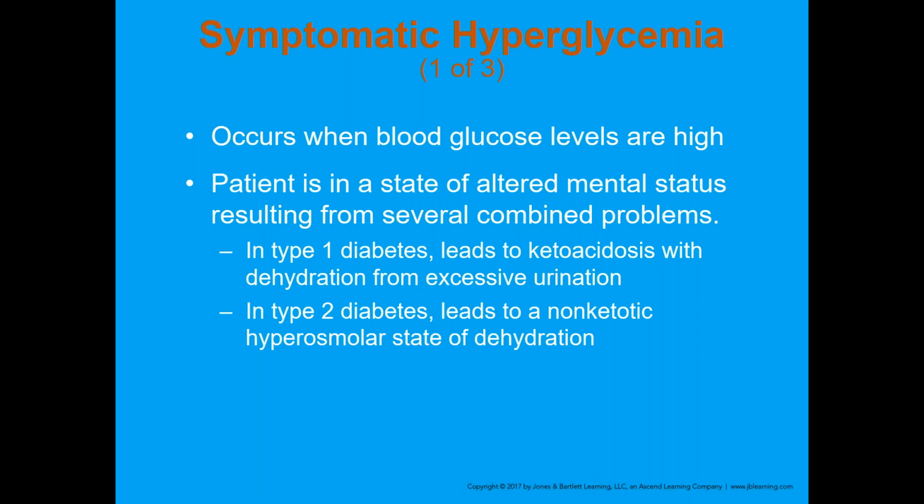If they have a non-rebreather mask on, I'm doing something to support oxygenation. I'm also going to check rate, rhythm, and quality of their pulse, skin color, temperature, condition. I don't expect a lot of these things to be great, but I have to keep going back there because sooner rather than later, this patient could become so sick that you may need to manage their airway. This patient could become so sick that you may need to manage their ventilation. This patient could become so sick that they go into cardiac arrest, and we're off and running. We're working a cardiac arrest.